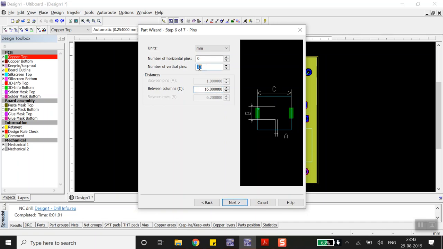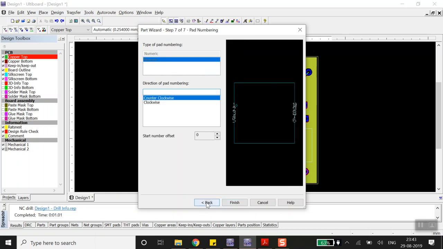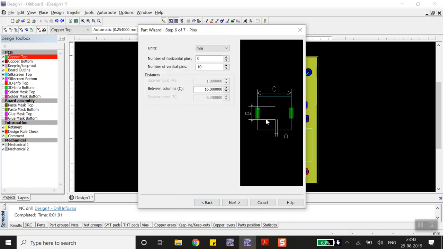I will get back here just to clarify a few things. Okay, we missed the point where we have to set this A, the distance between. It was necessary that we kept this distance A. I am placing 4 pins over here.